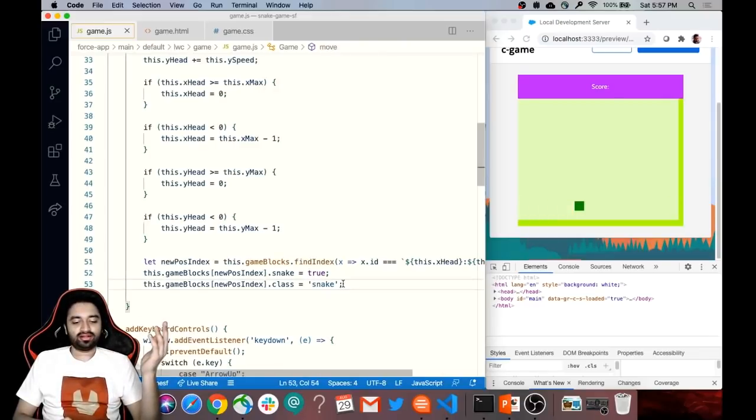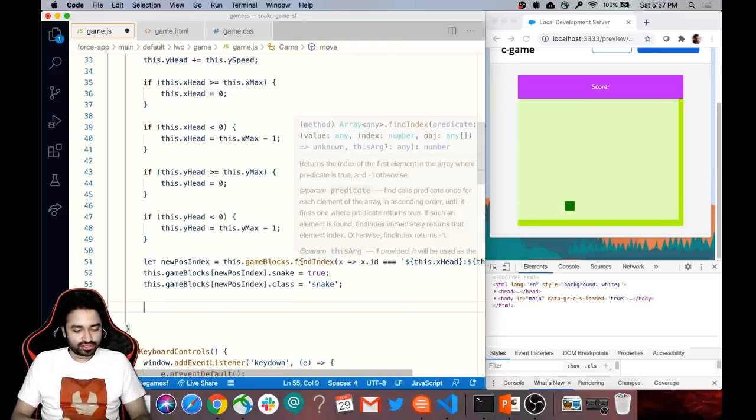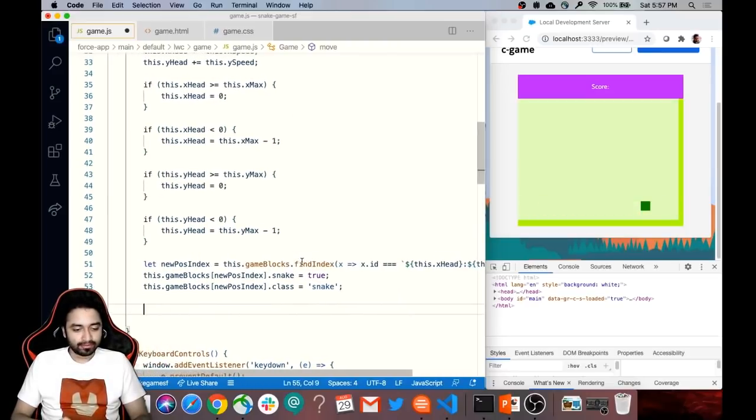But here is where it becomes easier for us to increment the score. Every time the snake eats the food, we need the score to be incremented by 1. Which is why we can just say in the new position index, you're going to get the element, and you say snake is equal to true, class is equal to snake.